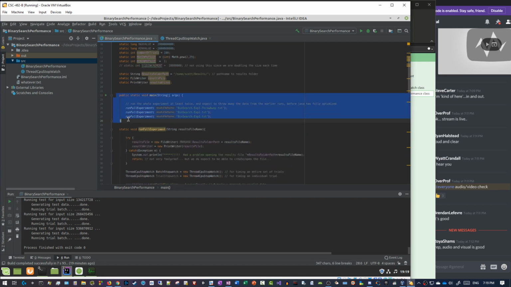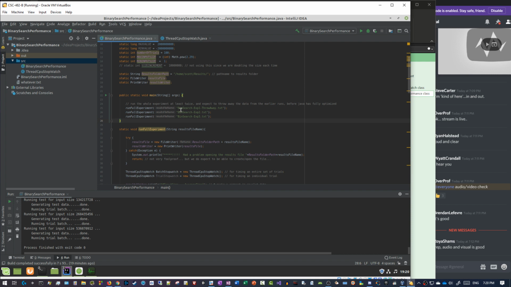I've also broken things out a little bit more to just keep it more organized. So my main program just calls a run full experiment method, and it does this multiple times. If you haven't picked up on this in the discussion so far, the Java runtime engine will optimize its running of a program while the program is running. So the first few times a method is run, or the first few times through the loop sometimes, may go slower, and by a few we might be talking hundreds or whatever.